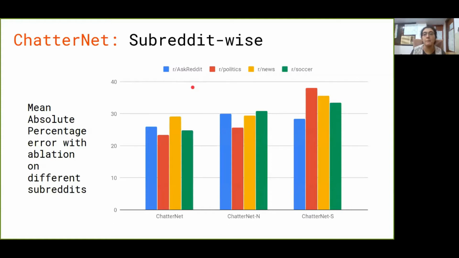Interestingly, we see that again combining the exogenous and endogenous signals gives us the best performance in terms of the least mean absolute percentage error. However, for subreddits like politics or news, the exogenous signals tend to have greater influence than their endogenous counterpart. Similarly, for subreddits like AskReddit, the endogenous signals tend to have stronger influence than their exogenous counterpart. Hence, depending on the nature of the subreddit, the subreddit may be inclined towards influence from the external or internal signals. However, it is only the combination of these two that again gives us the most effective performance.